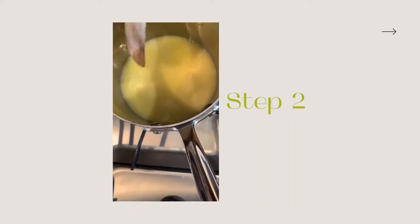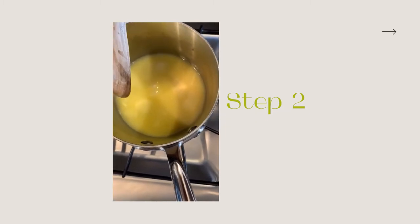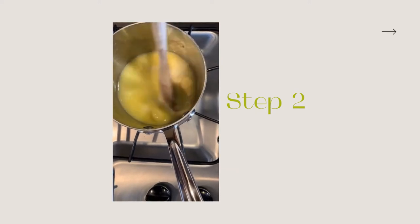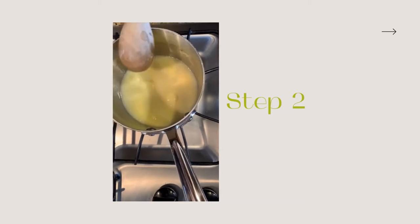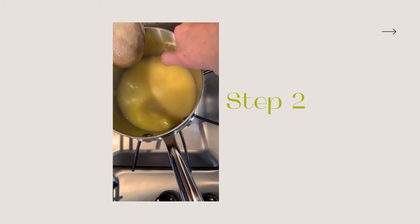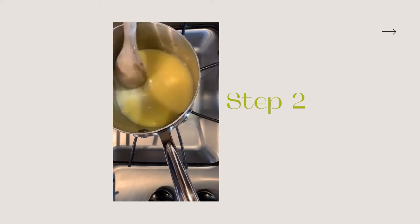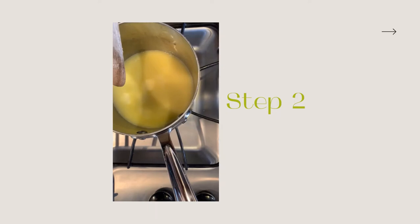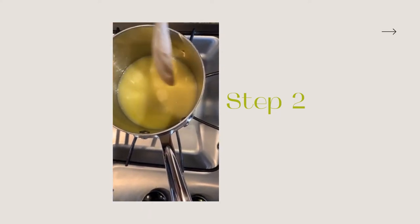Yeah, so I'm just going to zoom in close. You can see those chunks, and it's certainly melting. It's turning that nice, pretty yellow color. And we are close to the 3-minute mark, so we are definitely going to be done within 5 minutes on this part. I can even see the bubble formations on the outside as it gets warmer and warmer. And again, this is on a medium heat for you guys.